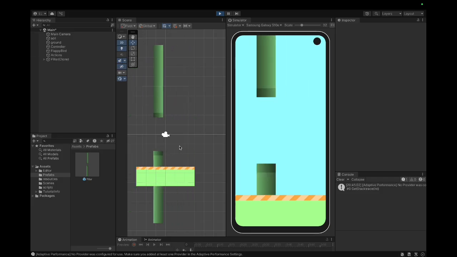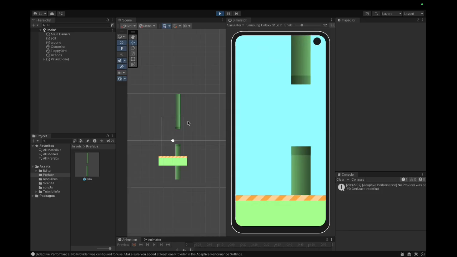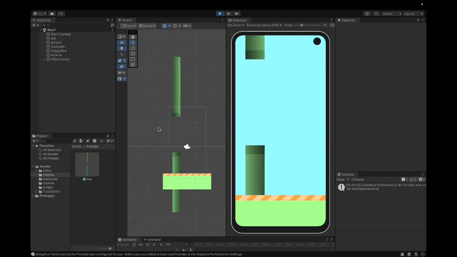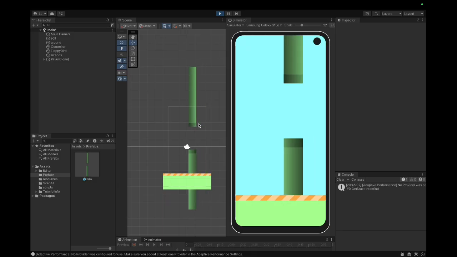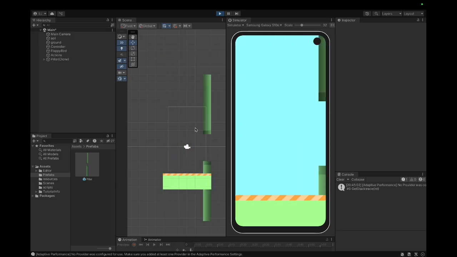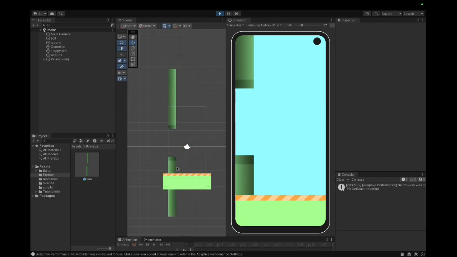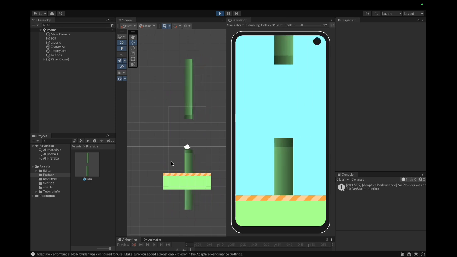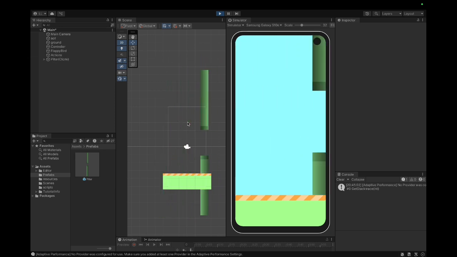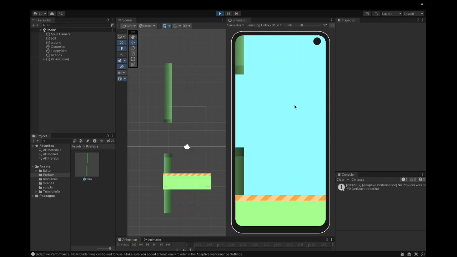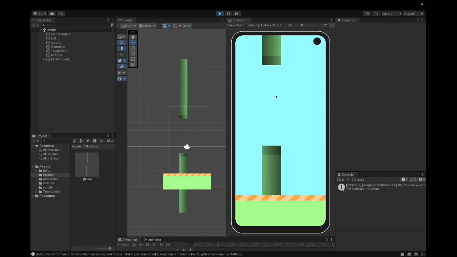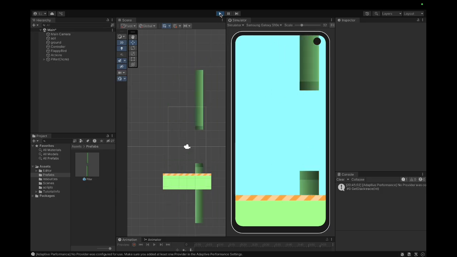Okay, now the pillars will start to move from 3.5 and it will be destroyed at the point of minus 3.5. Okay, and as you can see now, the gap also will be different from pillar to pillar. You can see the height of the bottom pillar, we can see the real difference, but the gap we can't really see the difference. I mean, we can work on that, but overall I think we are done with the pillar movement. Let's try to play this game now.